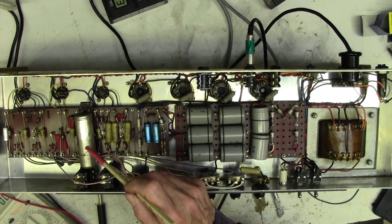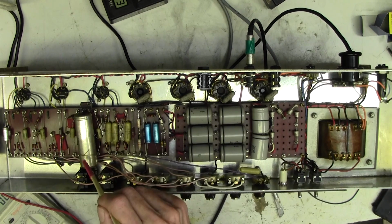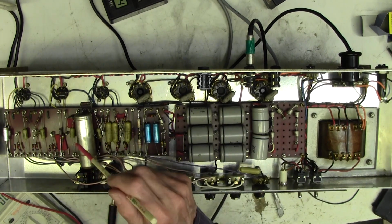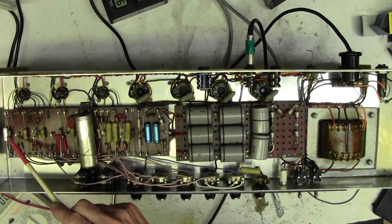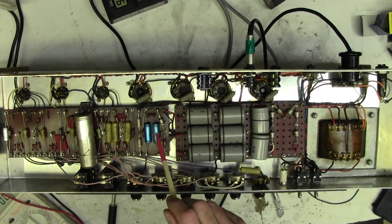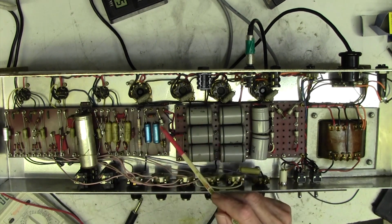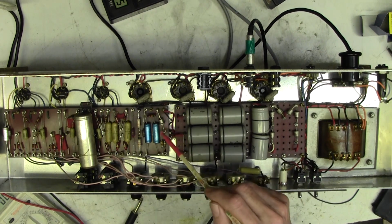I would change this just because it's a horrible big old beast. I just really dislike it, so I think we'll just go and put in a couple of 32 microfarad at 450 volts in there. We probably ought to just change that 25 microfarad over there just on spec. It's now 50 years old, 60 years old or whatever. We could also consider changing these bias capacitors, and I think that would be a good idea. And again, I'd probably change that diode for a 1N4007, but it's working fine.